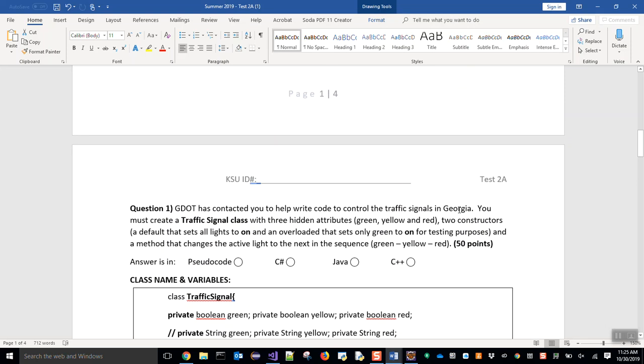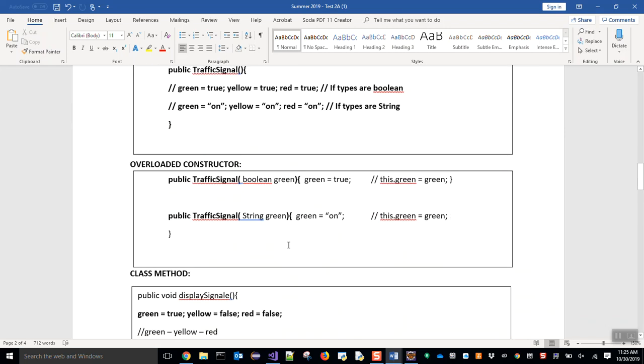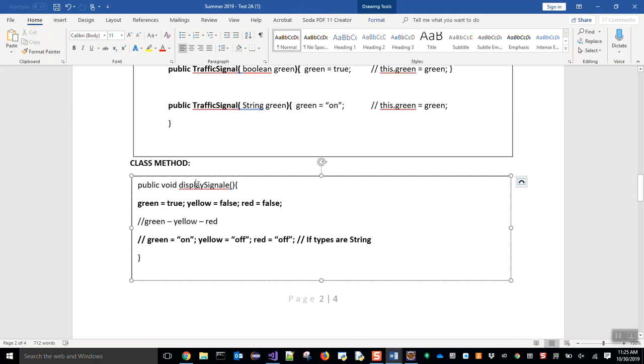In the last part it says to write another method to change the active signal to the next in the sequence: green, yellow, red. It does not strictly tell you what to name it, but you can write your method with any name, for instance display signal.